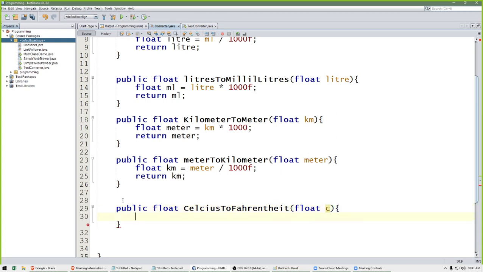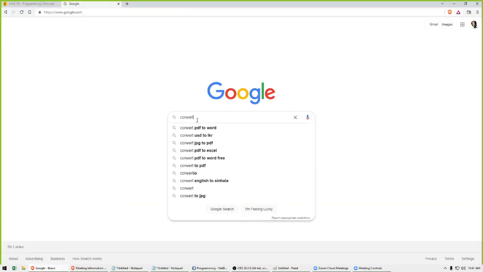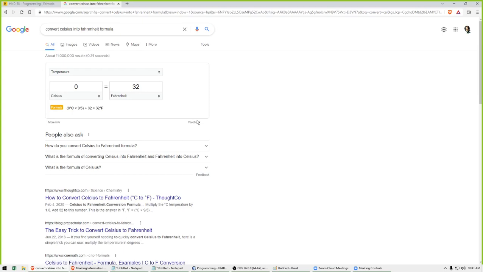Okay. Now we need to find the calculation, how to do it, right? So we'll go to Google, convert Celsius to Fahrenheit formula. So it says this is the formula: Celsius value multiplied by 9 divided by 5, which should be done inside a bracket, plus 32.